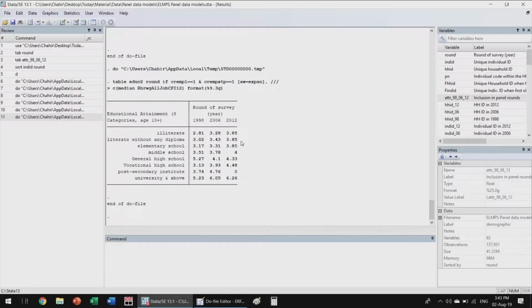What we're generally trying to do is to have some descriptive statistics before we implement the empirical work, to see how everything evolved over time, just to understand the dynamics behind.